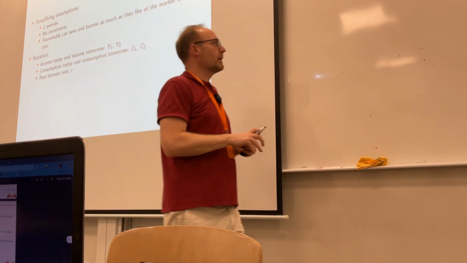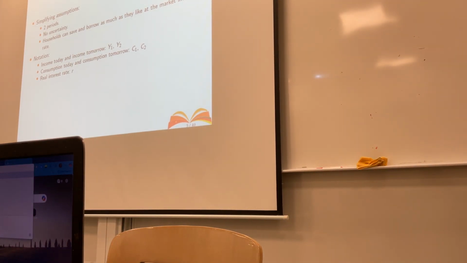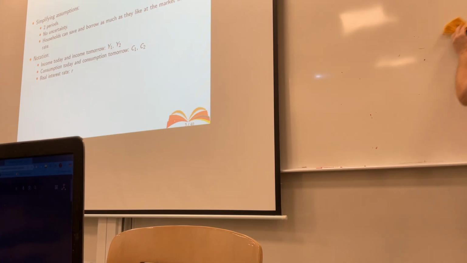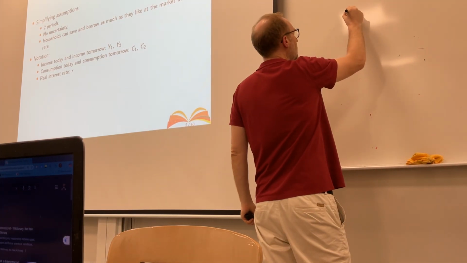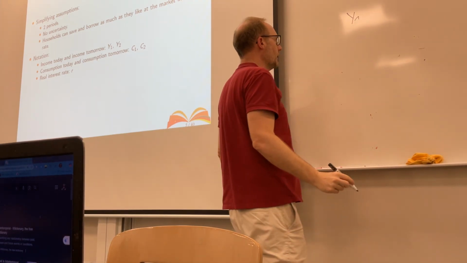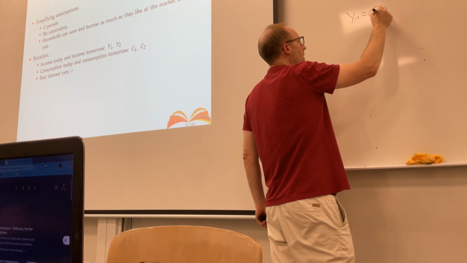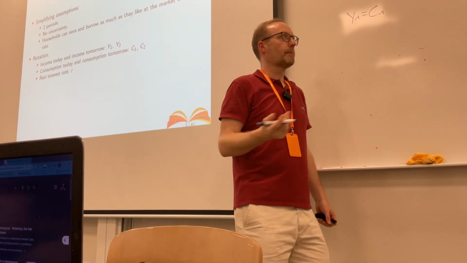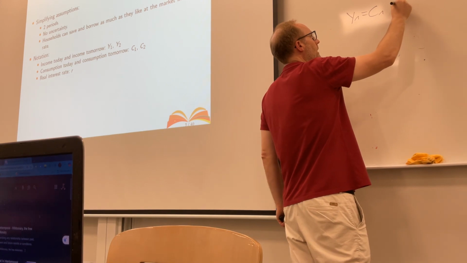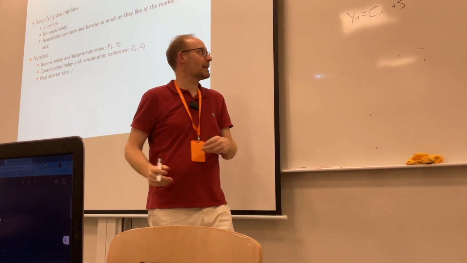So our household is going to have a couple of decisions that it can make. In period 1, I'm going to earn income, Y1, and this is going to be equal to what I consume and what I save. I'm just dividing this income cow with my example in half.